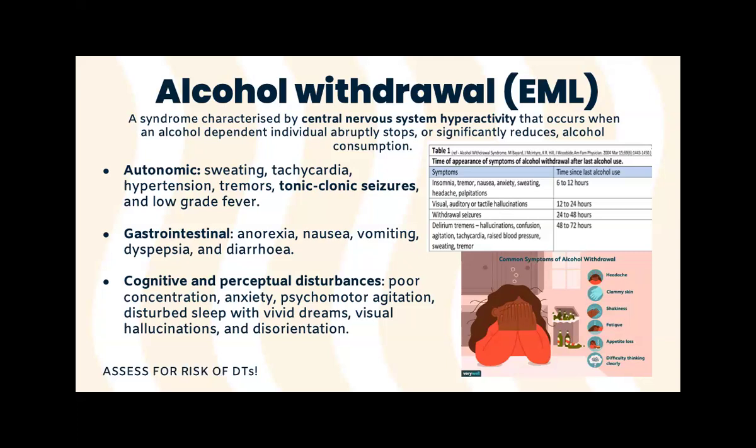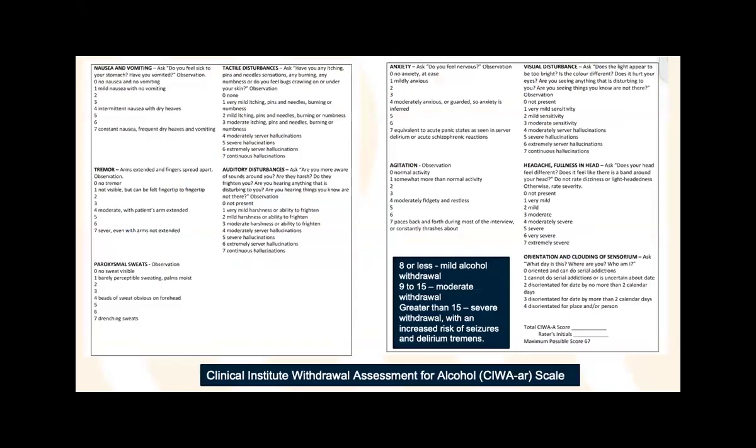So it's very important, if somebody has come in known with heavy drinking and you've classified them as possibly alcohol dependent, that you want to know the risk of this patient developing delirium tremens. There's a very useful tool called the Clinical Institute Withdrawal Assessment for Alcohol Scale. There's a South African guideline on managing substance withdrawal, and it's 10 questions that you work through.